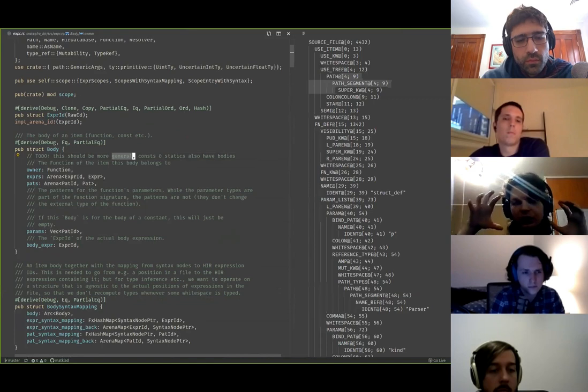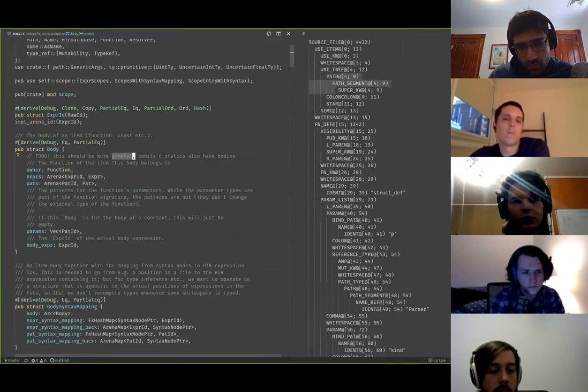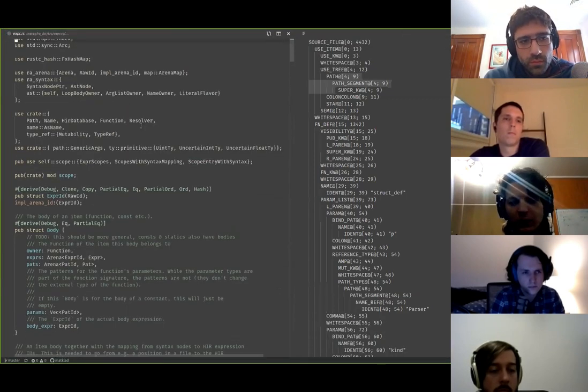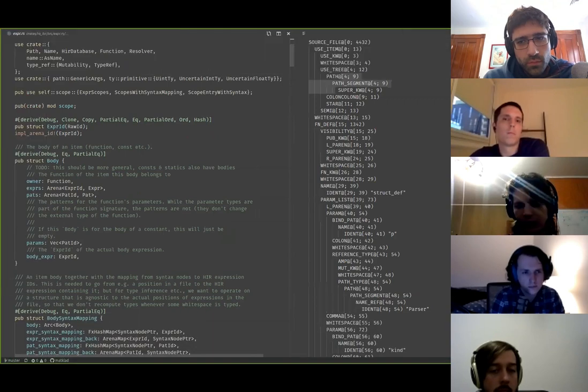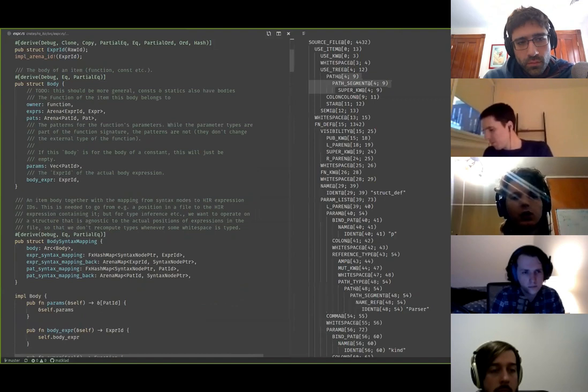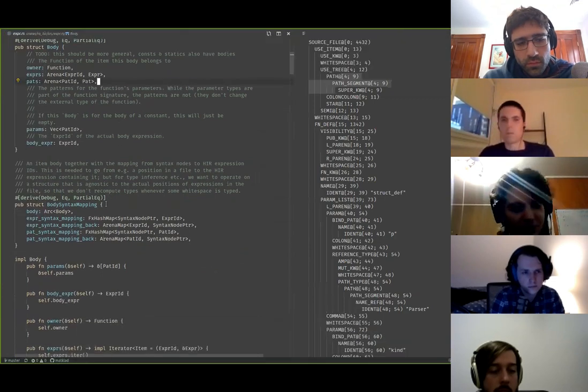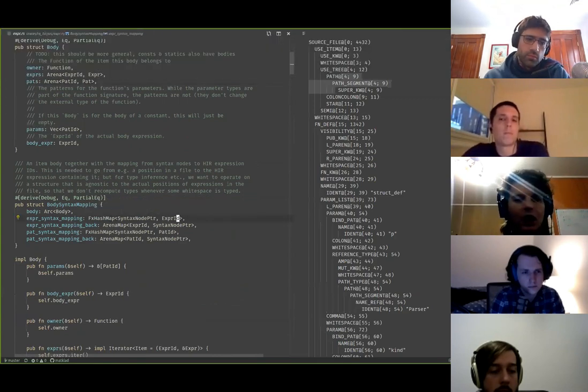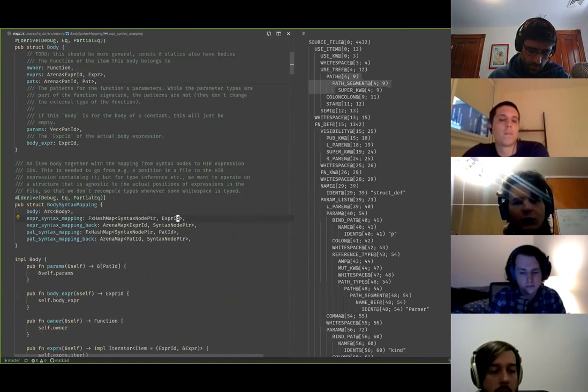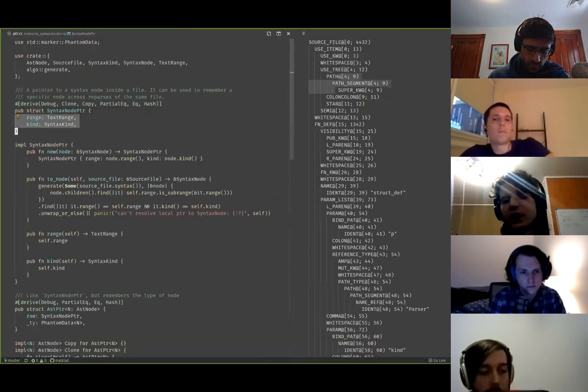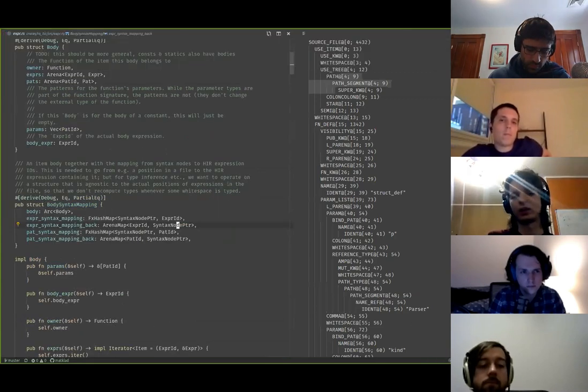So we can take a syntax tree for a file, convert all functions to this representation, and then we can throw away the syntax tree and probably recreate the syntax tree later when we actually need it. And to maintain the mapping between this representation and the syntax tree, we use the so-called source map pattern, where we store a hash map between these expressions and the syntax node in the original source tree. Although we don't store the literal syntax node because we want to be able to free the memory, and if we store the syntax node, we store an arc pointer to the root of the tree, et cetera. We store basically an offset and a kind of a syntax node. So when we actually need the node, we can recreate it by parsing the source again and walking the tree, finding the offset. Yeah, so that's basically everything I wanted to cover.